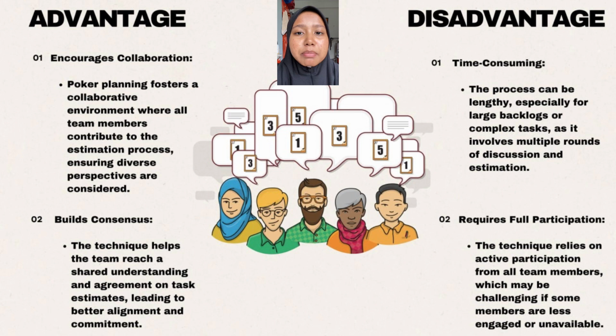However, the disadvantage of POCR planning is that it is time consuming. The process can be lengthy, especially for a large backlog or complex tasks, as it involves multiple rounds of discussion and estimation. POCR planning also requires full participation. This technique relies on active participation from all the team members, which may be challenging if some members are less engaged or unavailable. That's all from me.